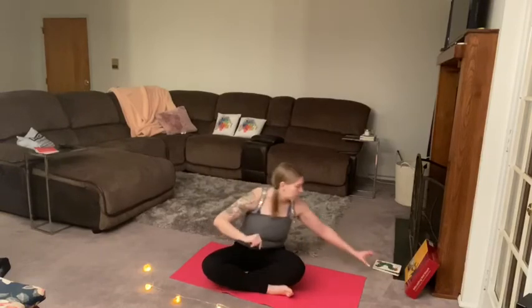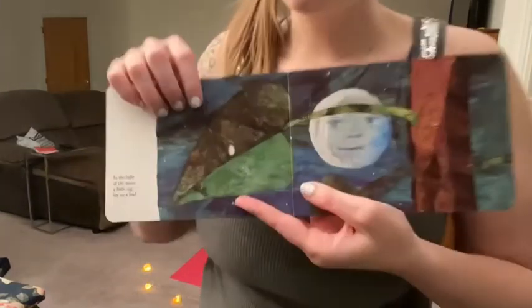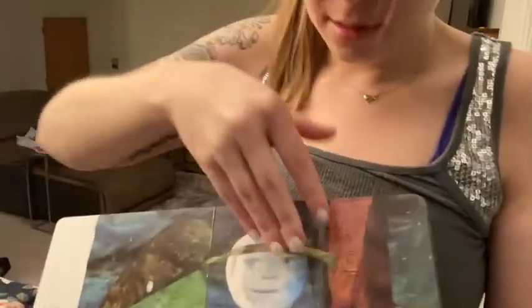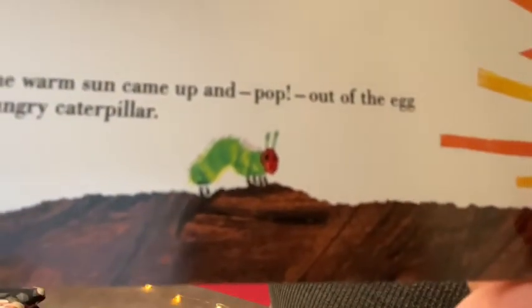So, let's think, what were those stages of the life cycle of a butterfly? First, we were a what? Let's see what Eric Carle has to say. First, we started out as a little bitty egg. Then, after we were an egg, we became a caterpillar. Good job, like when we were in cobra pose.